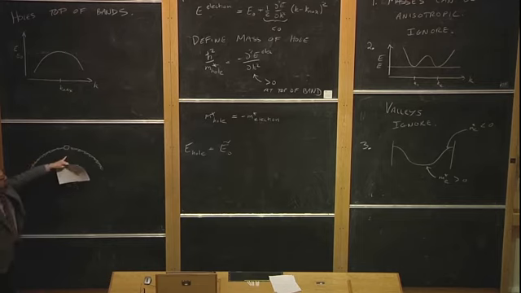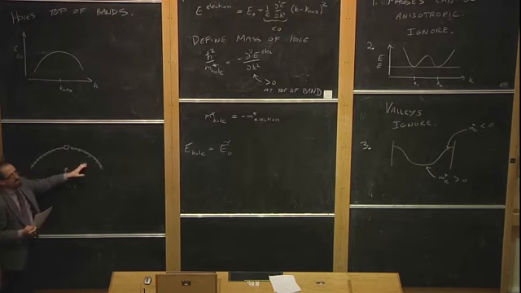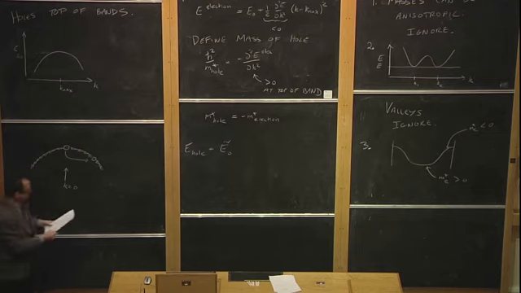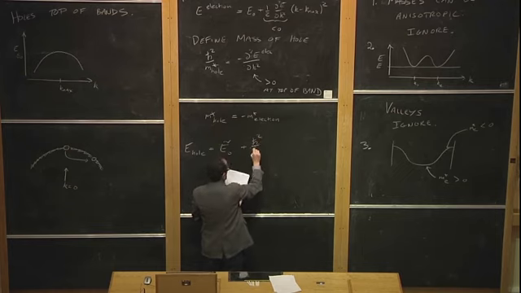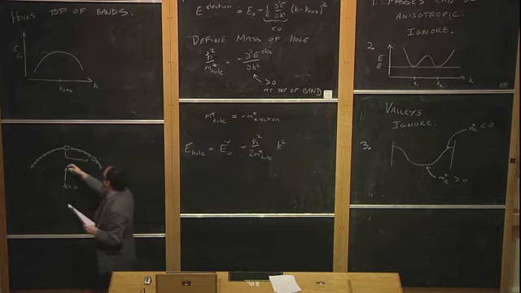As we displace k, this is just for simplicity, it doesn't have to be at k equals 0, but let's imagine it is. Let's ask what happens to the energy as you displace the hole from the top of the band. So we're going to move the hole from here to here. Well, when you do that, the energy actually has gone up. Why is that? We'll write it as h bar squared over 2 m star hole times k squared, if we're displacing it from k equals 0.